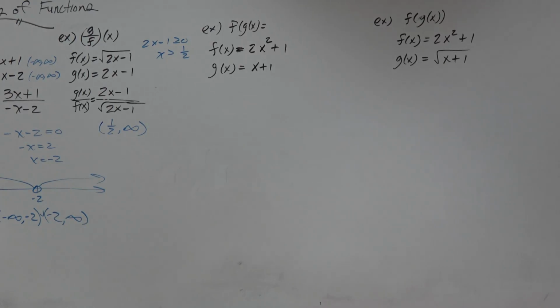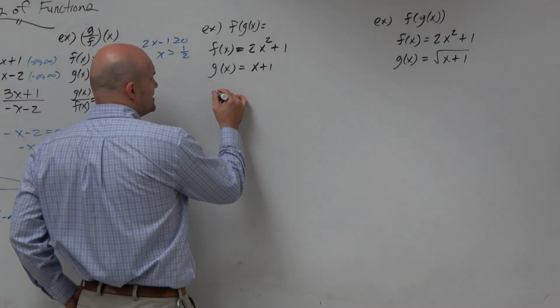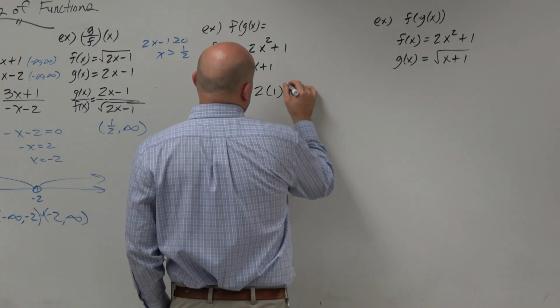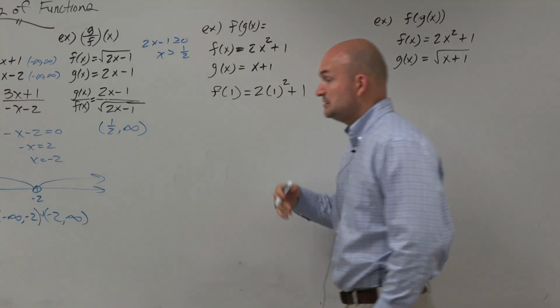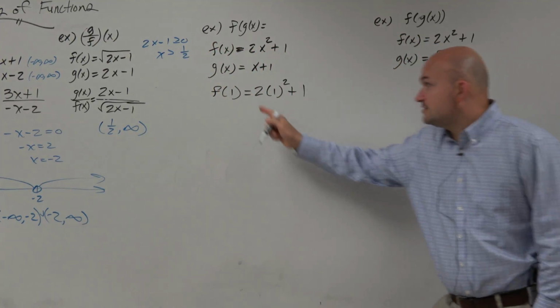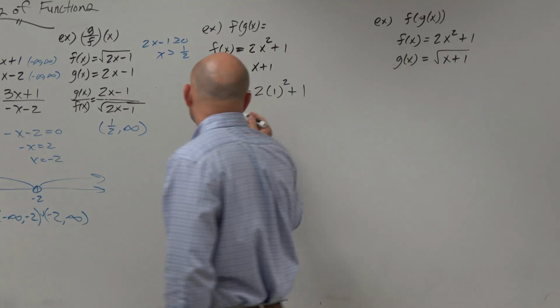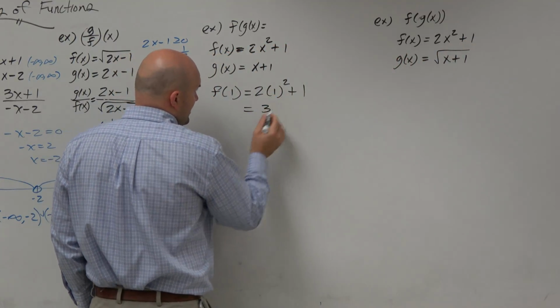Let me talk about this. So when you see this notation, f of g of x, I just want to remind you that everybody is pretty familiar with evaluating functions for numbers. 2 plus 1, whatever is inside there, you plug it in for the x, right? You're trying to find the value of the function at 1. So in this case, this would be 3.